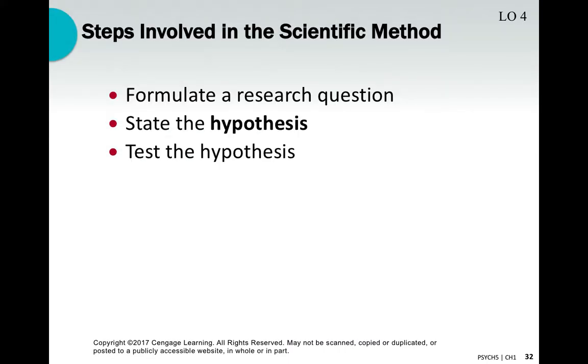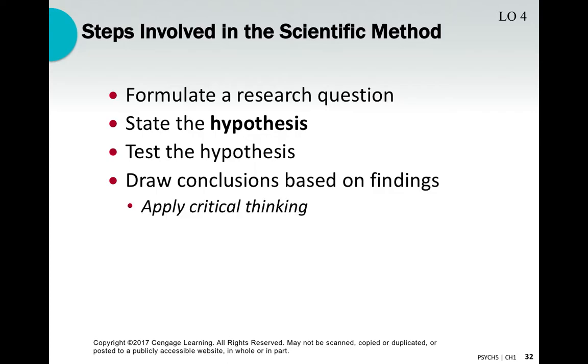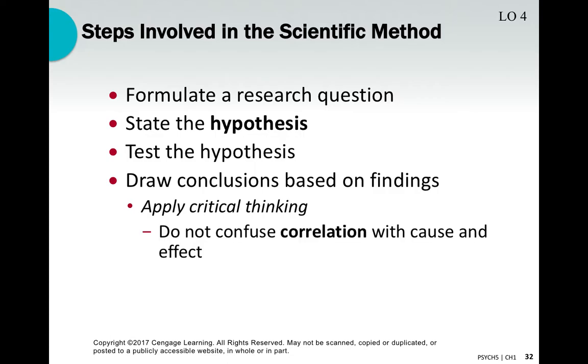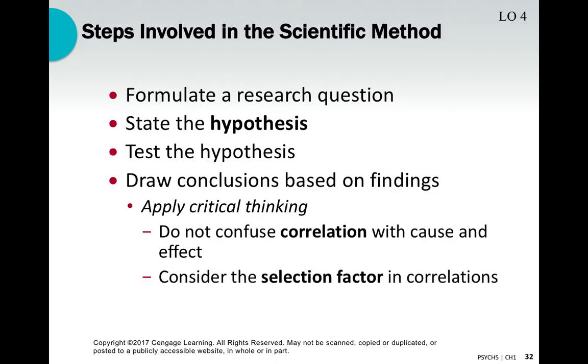Some of these are the steps I already talked about, but typically you begin with a research question, then state the hypothesis, which is an educated guess. It's not just a guess; it is typically educated by previous research. You're going to test the hypothesis and draw conclusions. We'll talk more about correlation in a few slides, but just know, depending on the type of research you have, you don't want to confuse correlation results with cause and effect. We'll talk more about that in a couple of slides.